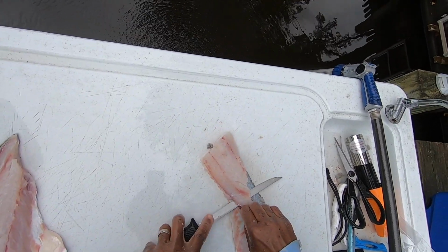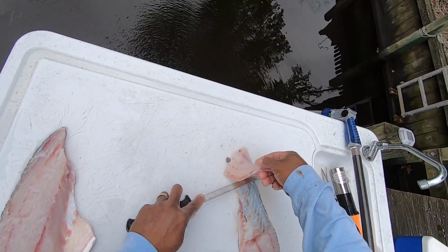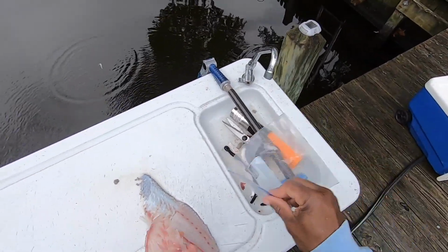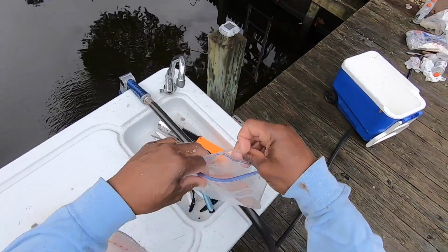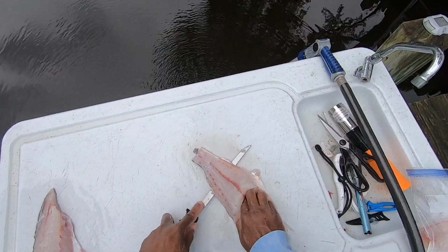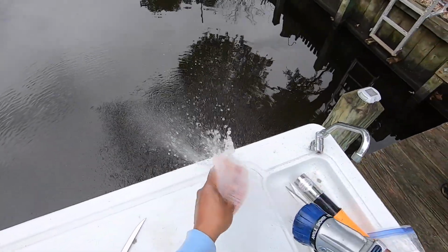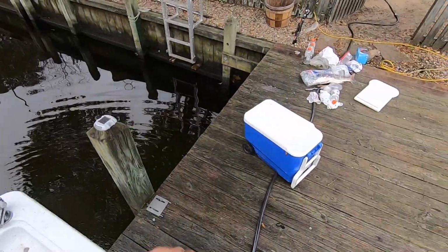I think I got it. Yep. And that goes in the quart bag. I've got a few bones right here with the rib cages, and I'll cut those out inside. Keep that there, and then I turn it around, and I skin the rest back to the tail. That way I'm not dealing with this real great big slab of meat. And put that in there. That little bit of bloodline I'm not worried about. Put that there for now.